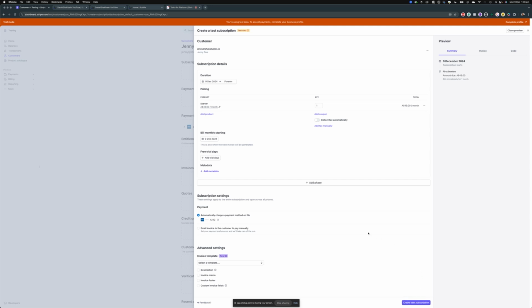Stripe's actually released this new thing called phases, which allows us to have scheduling of different phases of a subscription. So we could have them, for example, be on this phase for a month, and then upgrade them or downgrade them afterwards. This is particularly useful when a user signs up to, for example, a yearly plan and then changes to a monthly plan. You want to schedule the downgrade of the plan. Of course, this will happen automatically if the customer is within the customer portal, but it will actually show up here under phases. We'll get to that a little bit later. Let's go ahead and create that.